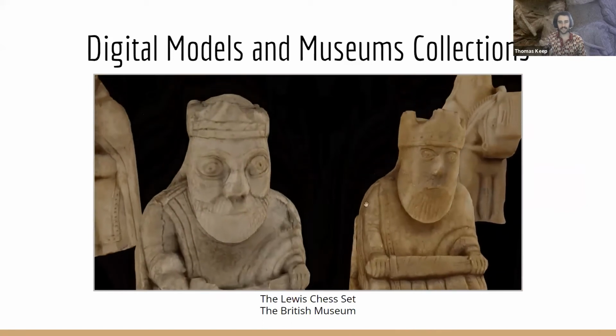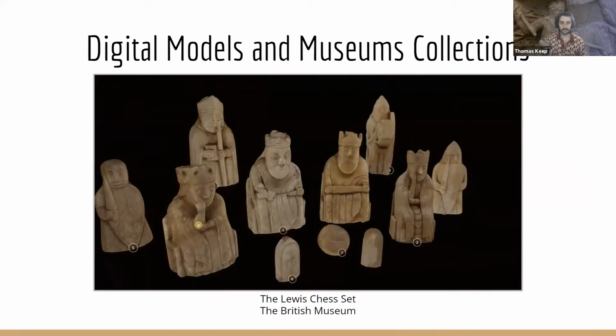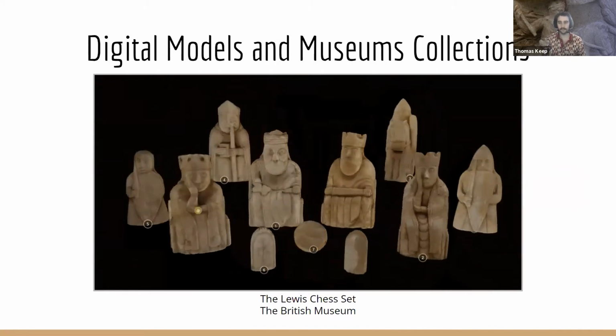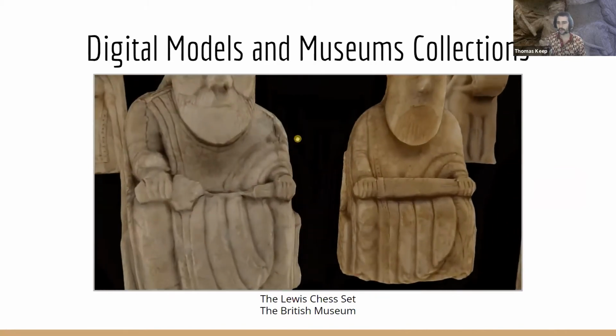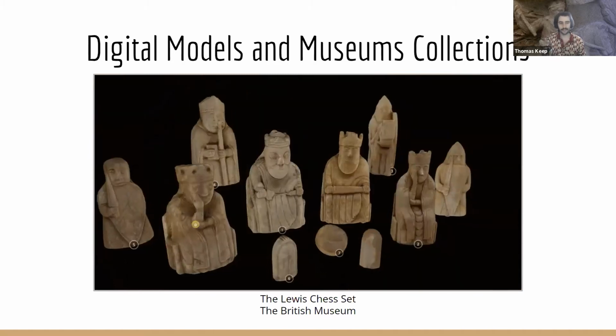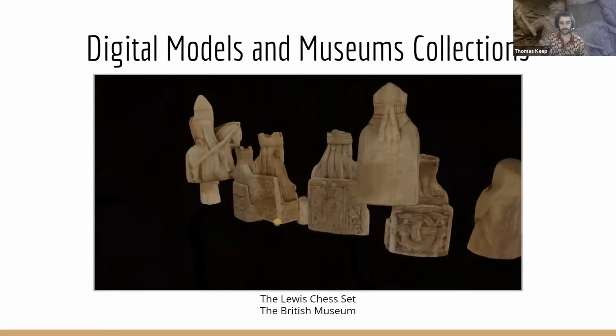At present, the British Museum, whose models I'm sure people are familiar with at this point, remains the most popular producer of photogrammetry models of heritage materials, with almost 300 models available on their Sketchfab page, and some of them getting, I think, almost 300,000 views, which is pretty incredible.